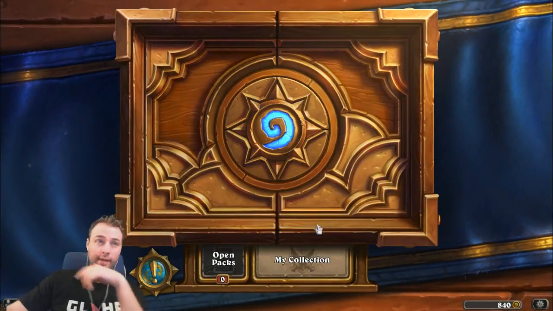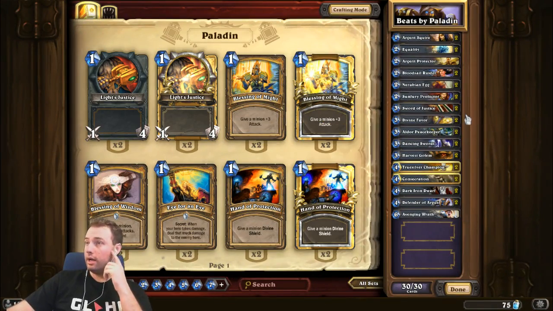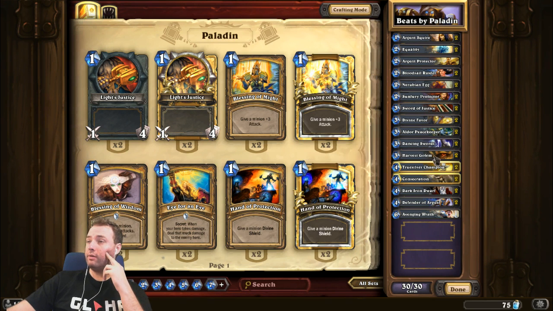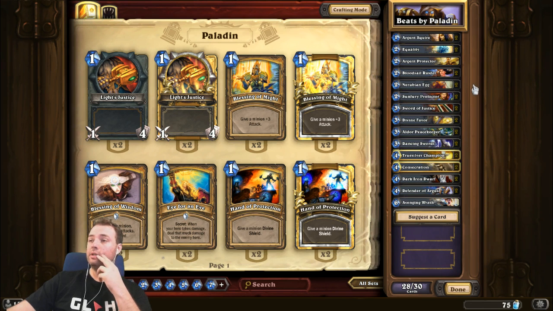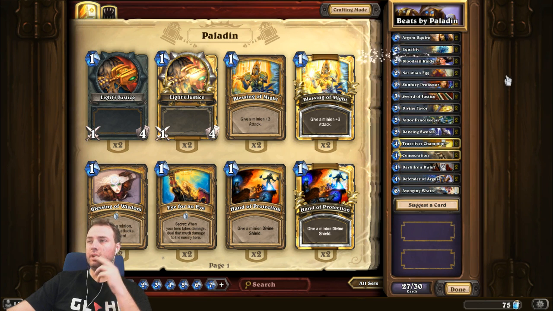Alright, so here's what I'll look at. We've gotten to play a not terribly large map. Is the Nerubian Egg really grand for us? I think so. I think the Dancing Swords is great. Harvest Golem I actually think we don't need. I think we need to scoot a little higher up the curve. Argent Protector, love you. Get out of my deck.